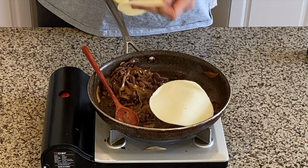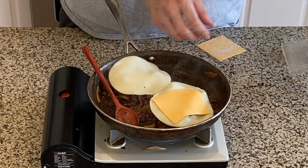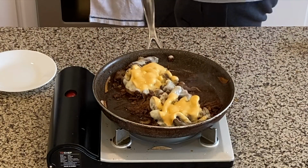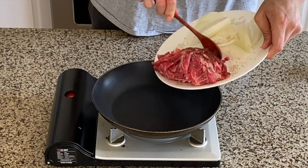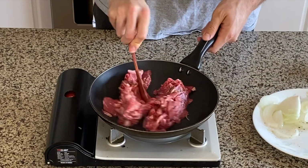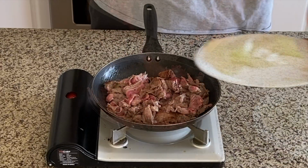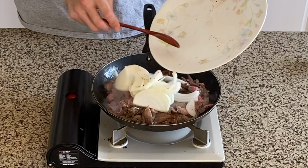I used American cheese and provolone cheese. American cheese works great. Use whatever cheese you have. It should work as long as it melts. When it's melted, turn off the heat. And do the same process for Philly cheesesteak. When it's halfway cooked, add onions and continue cooking until it's crispy.